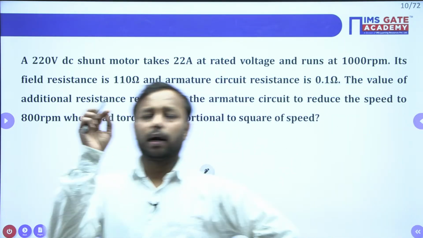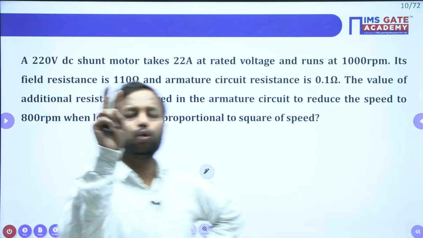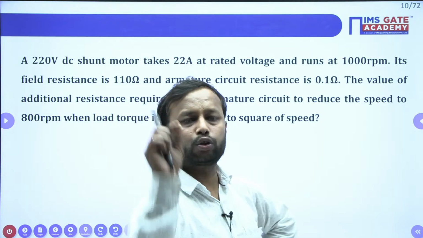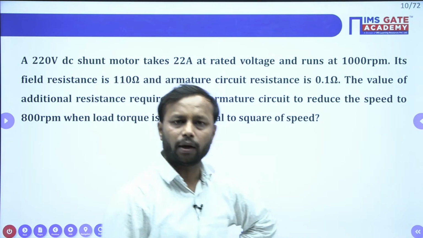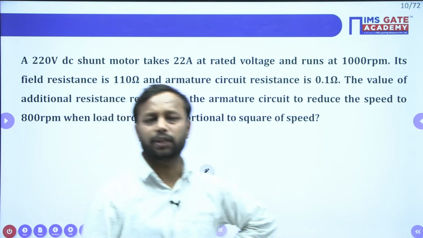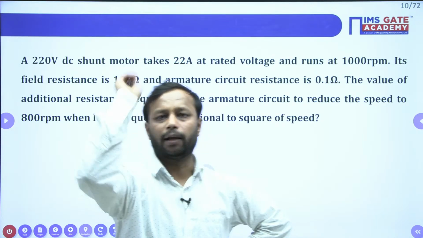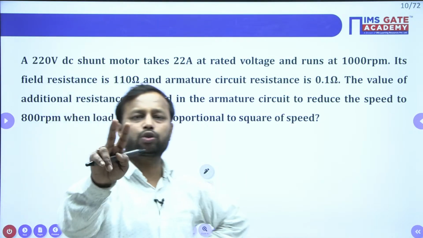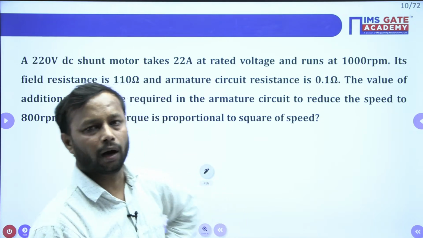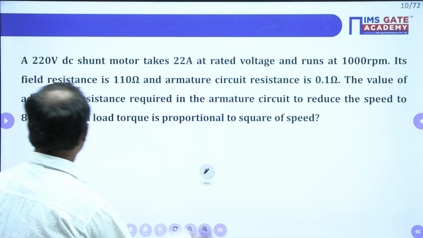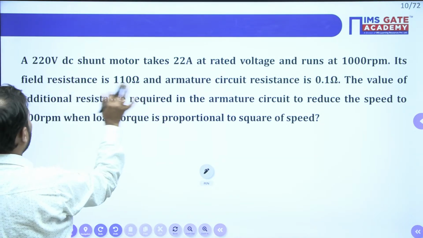All right, so definitely we are going to have two cases. Whenever you are supposed to solve a question related to the DC machine, definitely you will have to frame two cases. Without those two cases, you cannot solve this particular question from the DC machine. So how am I saying that we are going to have two cases?